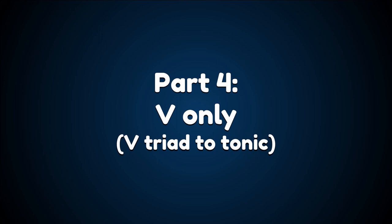So in this last version of this exercise, I'm only going to play a major triad, which is going to serve as the five chord. So for example, we have this one. There are a couple of different strategies. You can think about finding the root, and you can go up the scale 4 degrees if you want: 1, 2, 3, 4. And that would be the tonic of that dominant.